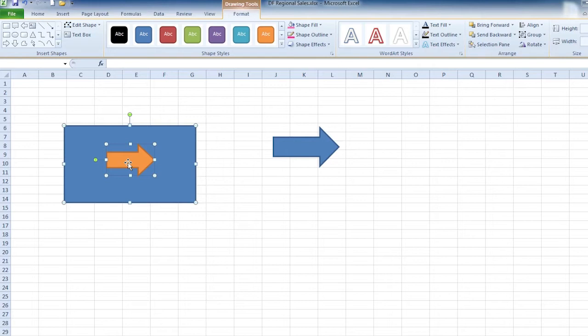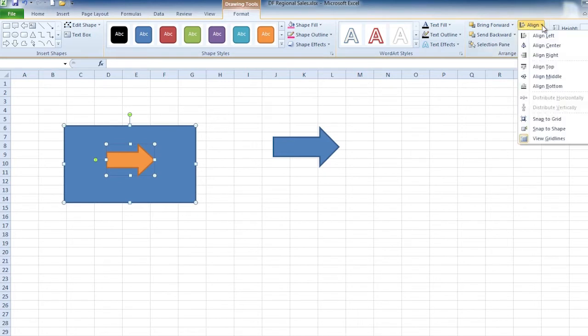Okay, that sounds good. So back up to that same group on our Drawing Tools tab, and notice you have a line. And if you click on that, you have the option of aligning vertically, which are the first three, or horizontally, which are the next three. So it depends on, obviously, which direction I'm trying to align.